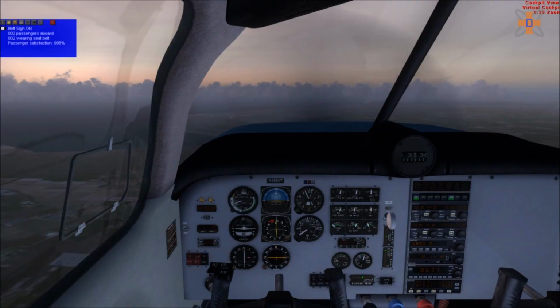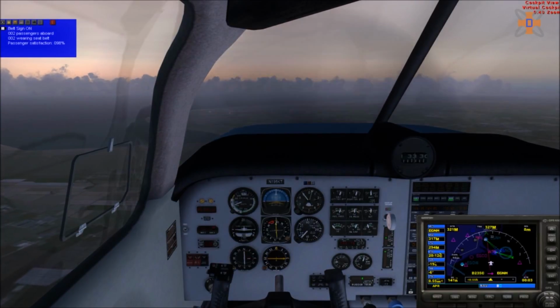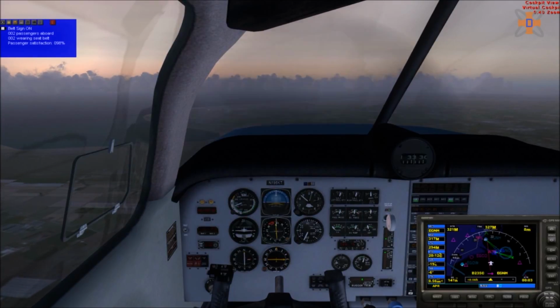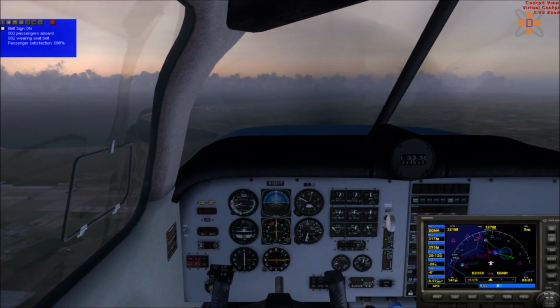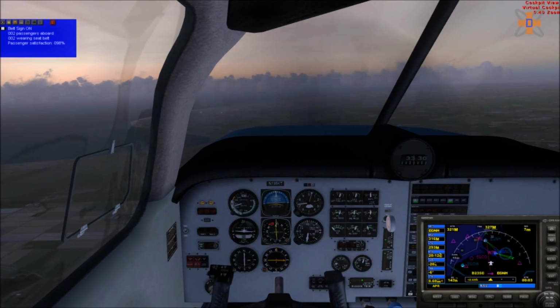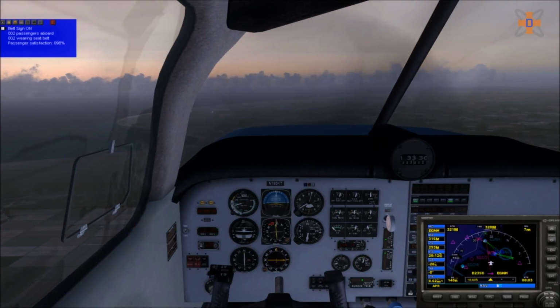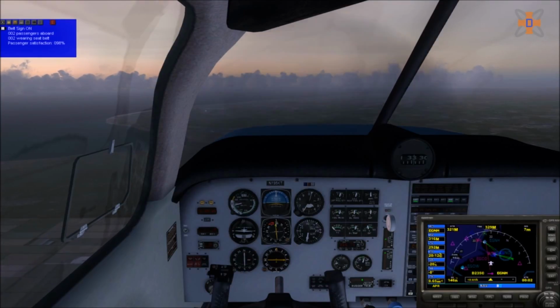Otherwise, we'll descend at a higher rate now. 1,000 feet a minute. Yep, lights are on. Flaps not just yet. Just do another quick right turn. And otherwise, we'll probably be the next one cleared to land.